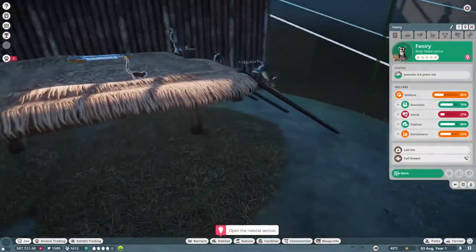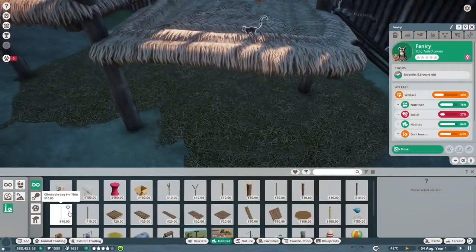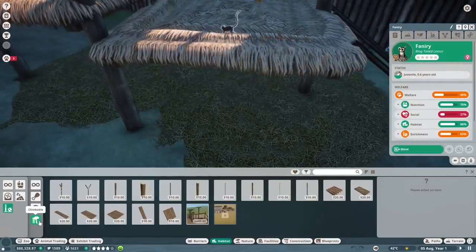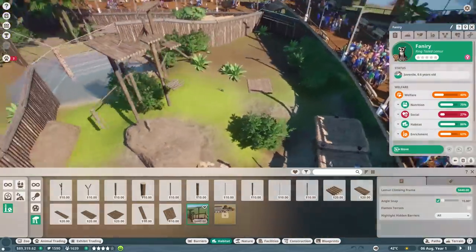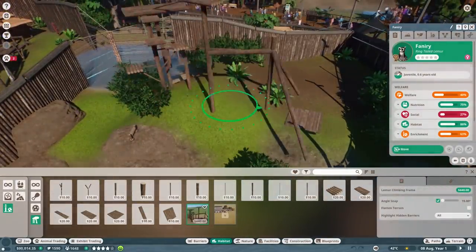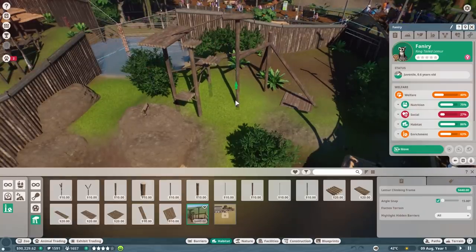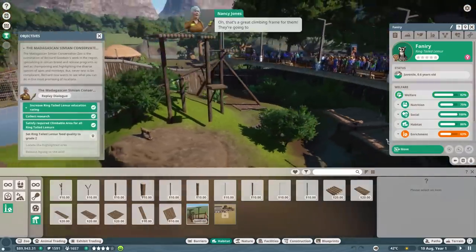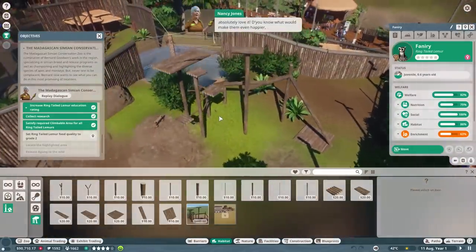Right, what am I doing? Climbing frames. Okay, so I'm just going to do this now, because let's be honest, it's a tutorial. That should just kind of go... Oh, that's a great climbing frame for them. They're going to absolutely love it.